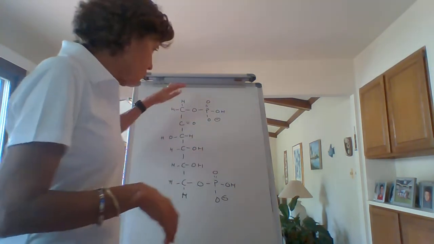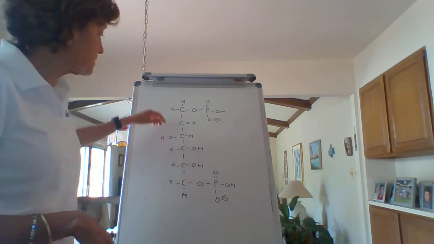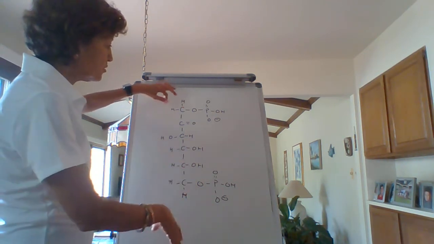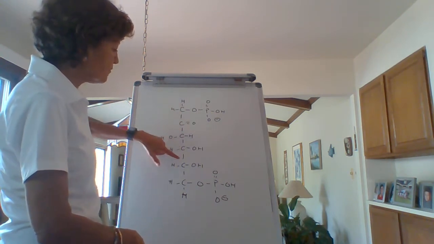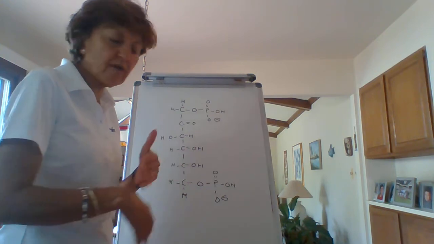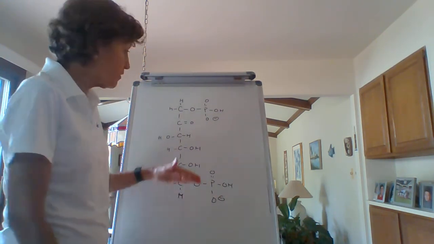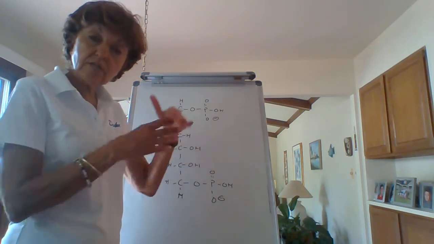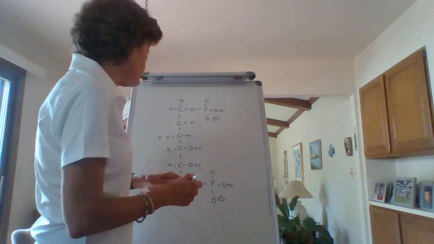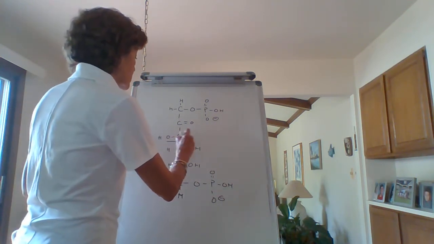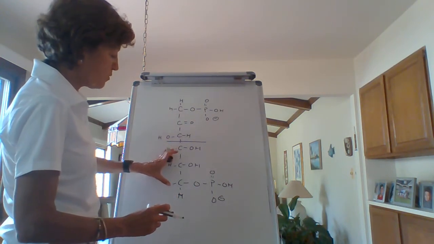Now, what I did over here was I drew fructose 1,6-bisphosphate. Remember how fructose open chain was carbon 1, carbon 2 is the carbonyl, carbon 3, carbon 4, carbon 5, carbon 6. You're not going to have to worry about structures, but I just wanted to show you what's going on here, because this next step turns the 6-carbon molecule into 2 3-carbon molecules. We're going to cut it right here. So this is going to become a 3-carbon molecule, and this is a 3-carbon molecule.